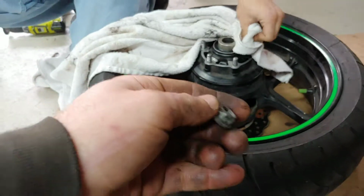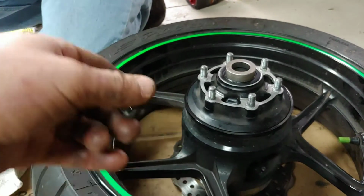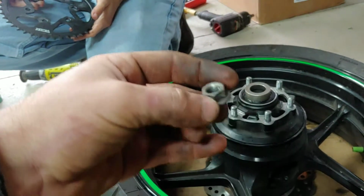So yeah, if you do use your original nuts and you go tighten, the torque spec is 33 foot-pounds, and if you tighten it and it's stripping, like it'll start spinning again. The threads of the nut got messed up, so I went to Home Depot and I bought different ones.